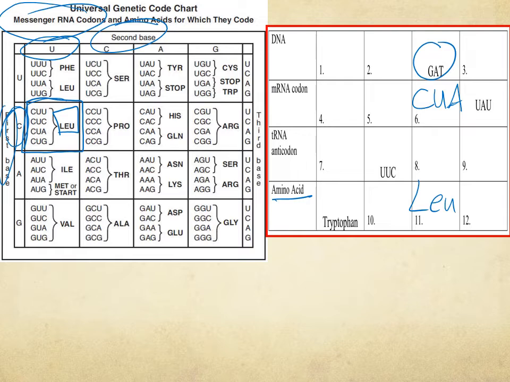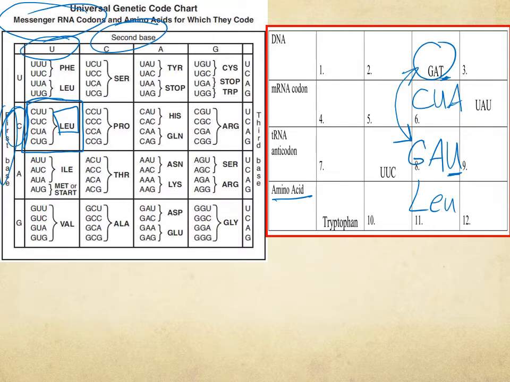If I want to fill in the tRNA anticodon also, it's just sort of going backwards. So from CUA on mRNA, I'm going to do the exact same thing. C would go to a G in the tRNA, U would go to an A in tRNA, and A would again go to a U in tRNA. So again, as I pointed out the other day, DNA and tRNA look very, very similar to each other all the time, just that the DNA still uses T's and the RNA obviously uses U's.